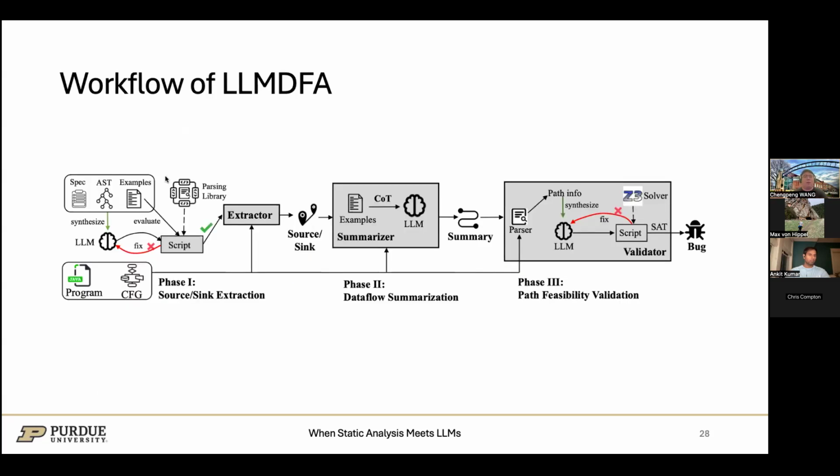So here is the workflow of our work. We decompose the problem, which is one key design to mitigate the hallucination. The second thing is that we introduce tool use. Actually, we synthesize new tools, because this script is the tool we use, but this tool does not exist beforehand. We synthesize such a tool to help us extract certain things. And such a script also helps us determine whether the path condition is satisfiable or not, which is also created by the models. And in the second stage, we use a few-shot chain-of-thought prompting strategy to interpret the code semantics in single functions.